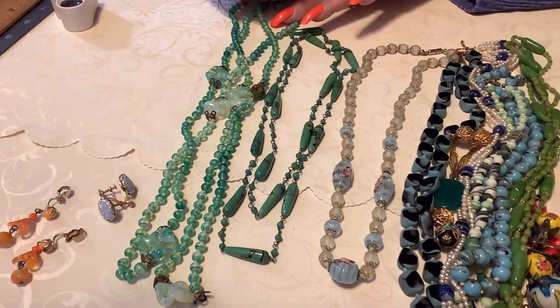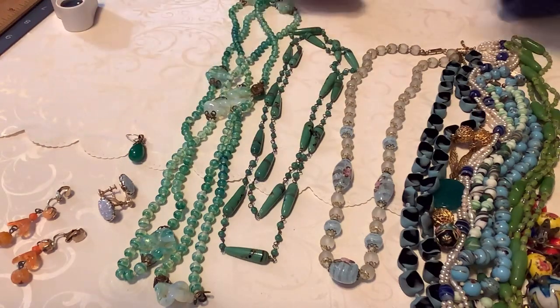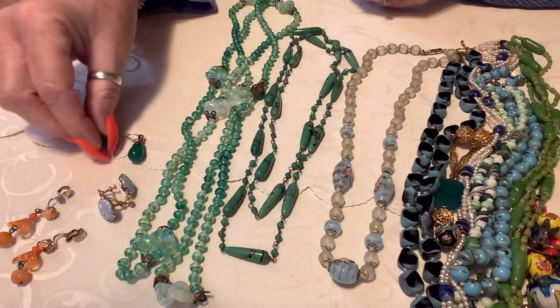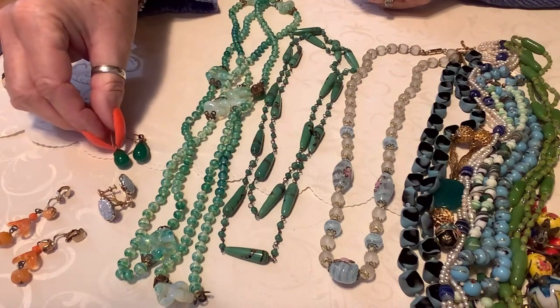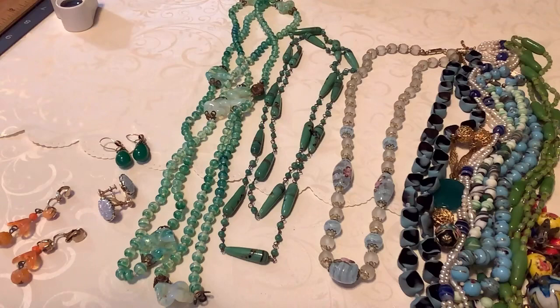I just want to make sure you can hear that they're glass. I'll set those right there. I just thought they were beautiful. And those are 12. Those could be worn every day. Those are just beautiful.